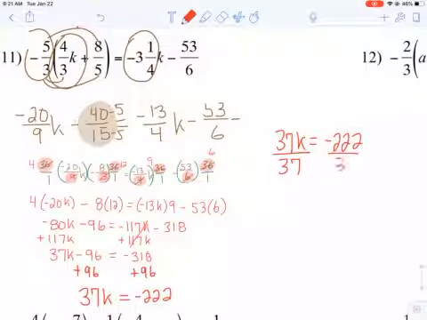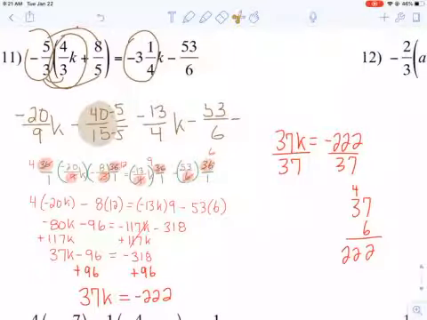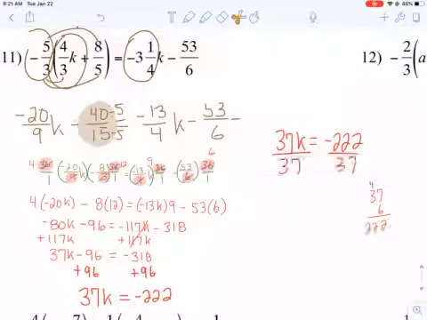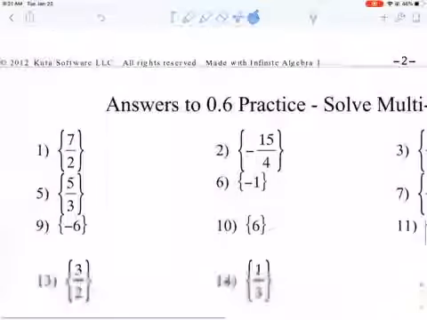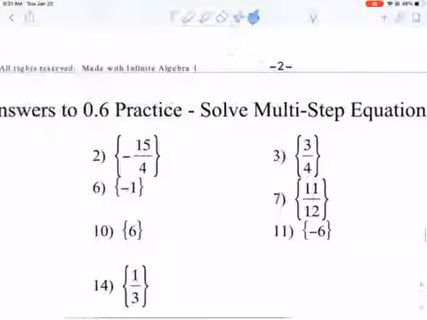Now take note, I'm always writing my steps out here. Always take that moment to write out your steps. So then I can just do this out as division. How often does 37 go into 222? Once, twice, just doing some mental math. I know it wouldn't be 5, so I'll try 6. 37 times 6 is 222. What do you know? It works. So I'm going to tuck that away here, because I'm not always going to have the benefit of a calculator. It's always good to know how to do that. And then you get k equals negative 6. And let's double check. We have our answers here. Hey, what do you know? Negative 6. We were right.